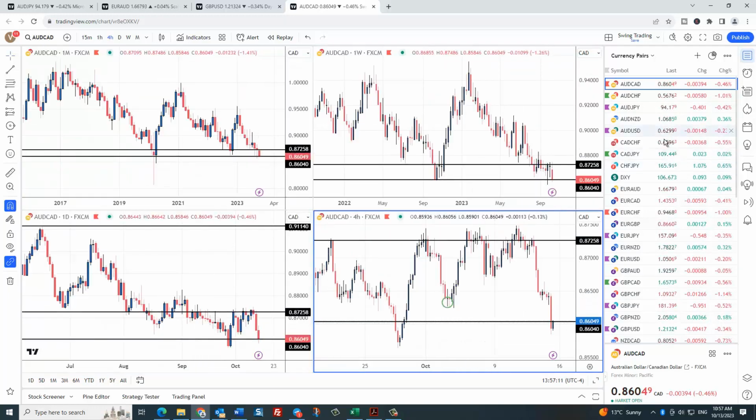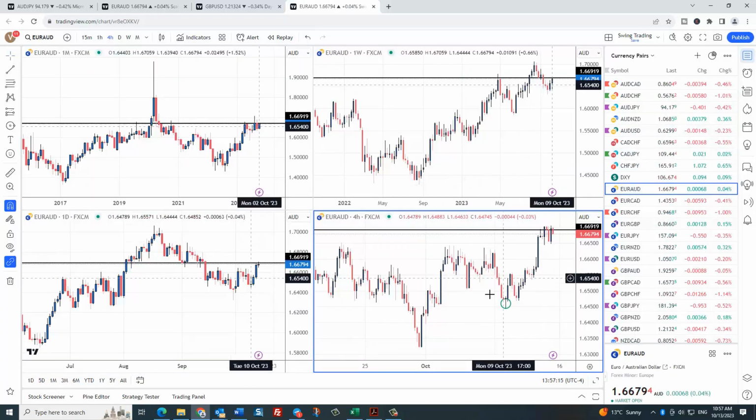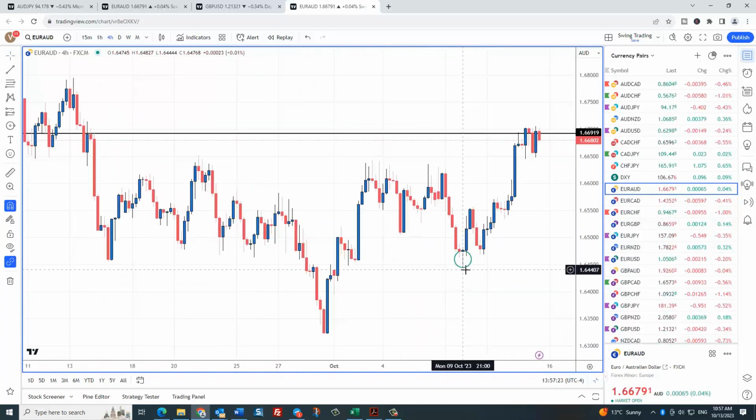The Euro Oz, what a beauty this one was here. That's Euro Oz. Here we go. So the Euro Oz on this one, again, Darko, before price was up in here somewhere, he was looking to buy right here, right where this green circle is. Look at this move up. I mean, that's obvious. You needed a stop of about 150 pips on this one, and it's since been up about 250 pips. Obviously a profitable trade, still going at this point.